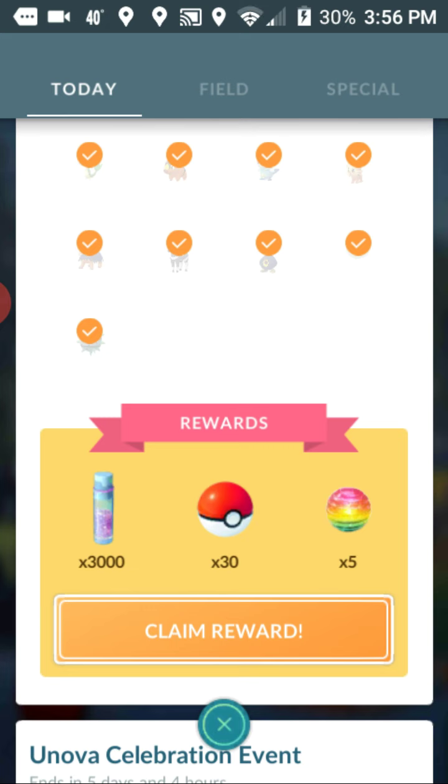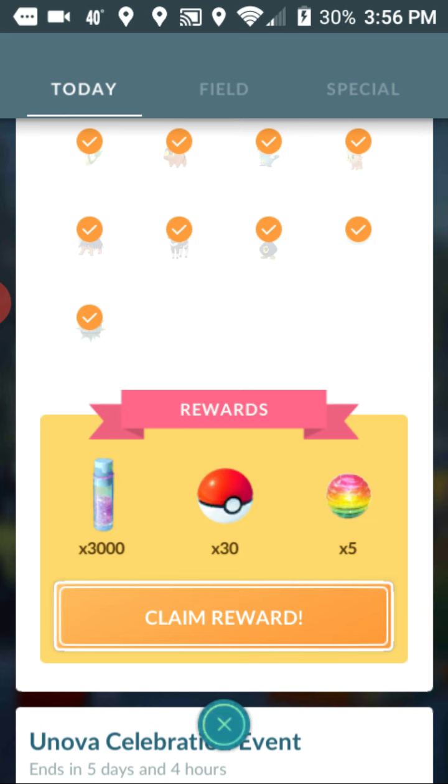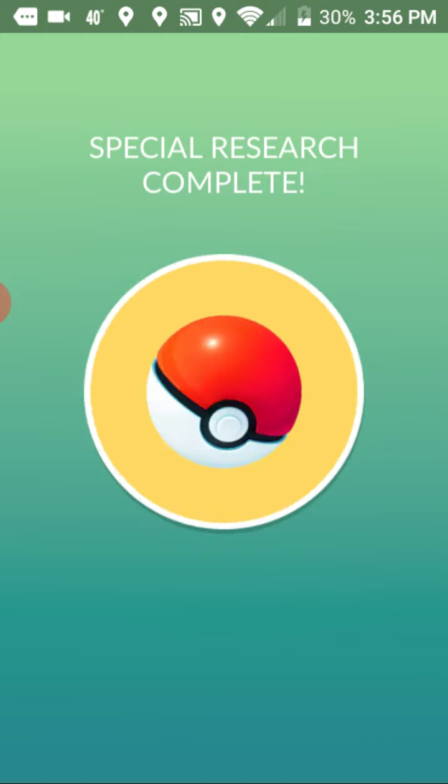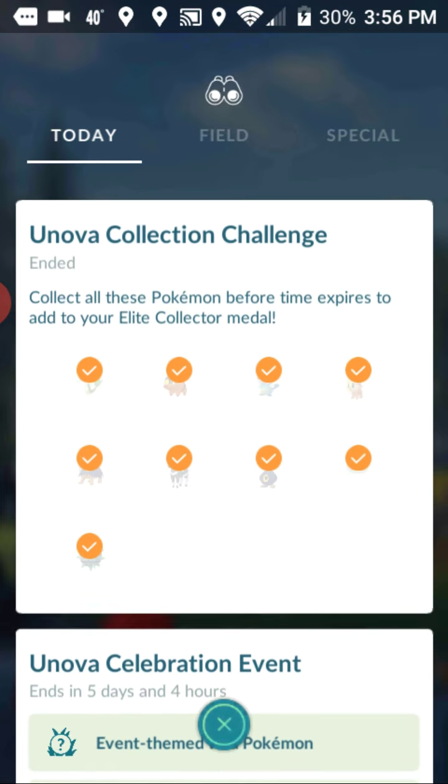Meanwhile, a friend of mine found Blitzle, the zebra, last, just a few minutes after I found Pharaoh Seed, so it doesn't take 5 days to do this quest. You can even throw down a lure, I think, and get this done, but I was just in a big city, so it was fine. Anyways, so yeah, we're going to claim this. Special research complete. 3,000 Stardust. 30 of those, 5 of those. Task complete. Okay.